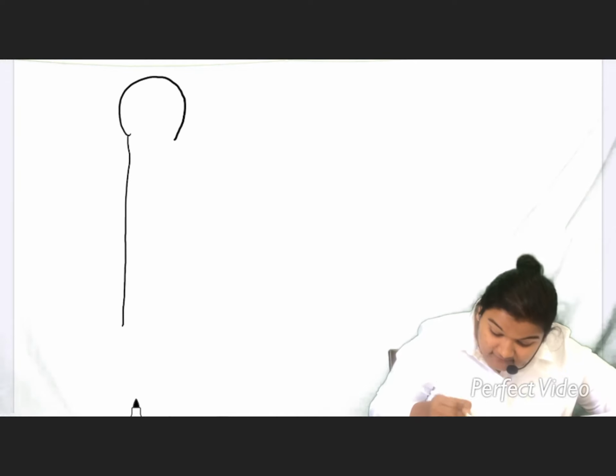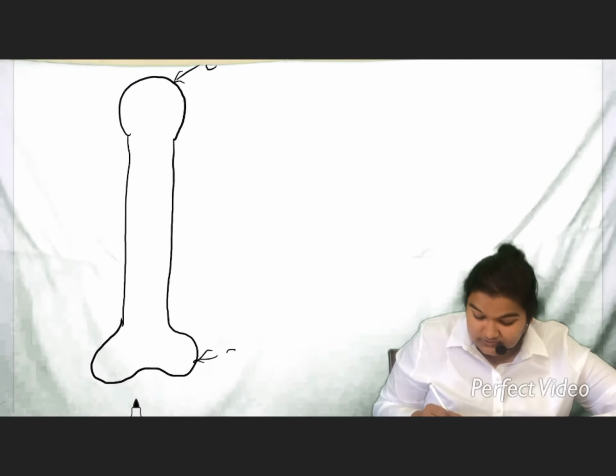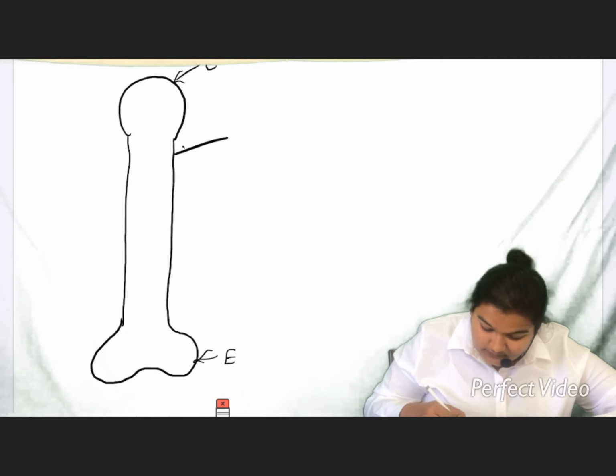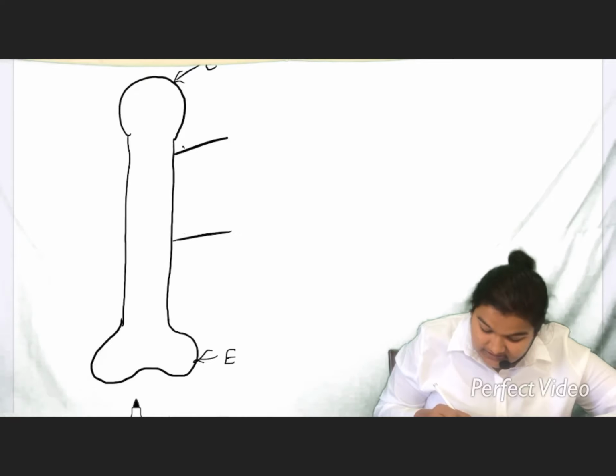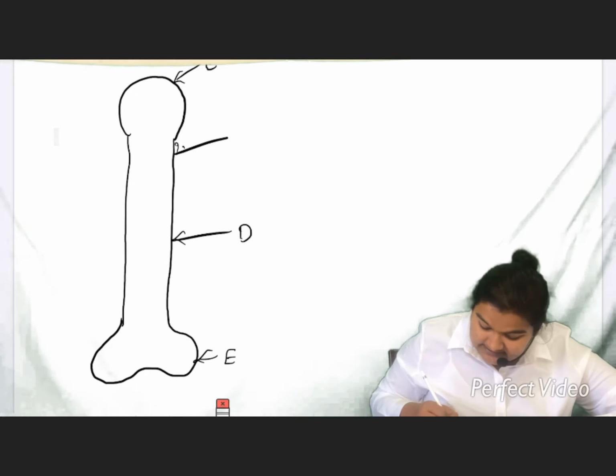Okay, so these are all the parts of bone. Now let us move towards the anatomy of long bone. So this is a typical long bone over here. We have diaphysis. Then this one is epiphysis, and again we have the diaphysis and again the epiphysis. I will draw this arrow bigger because we have other structures also. This is diaphysis, and this part is metaphysis.